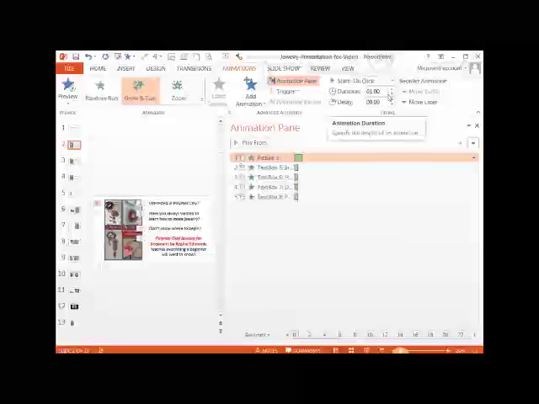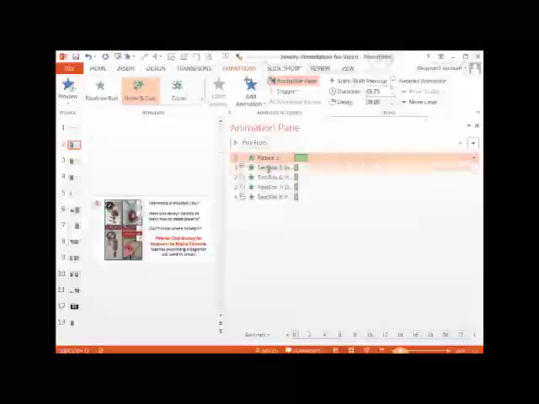Let's see, we're going to add a little bit of time to this. Say we want this to be 175. So we want it to twirl a little bit slowly into the tile. Yeah, 175 is good. Okay, and then for the start, you want to select with previous, which means it's going to be more automatic. Then you don't want to have it operate by clicking, because that's for a whole different thing. So just choose with previous.